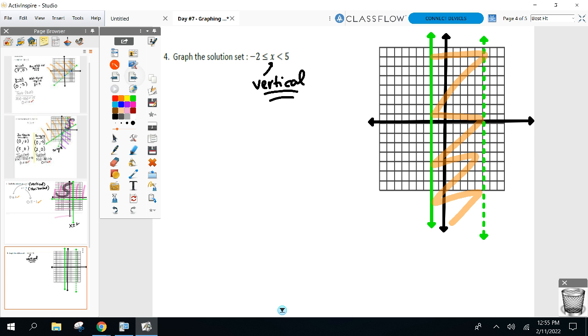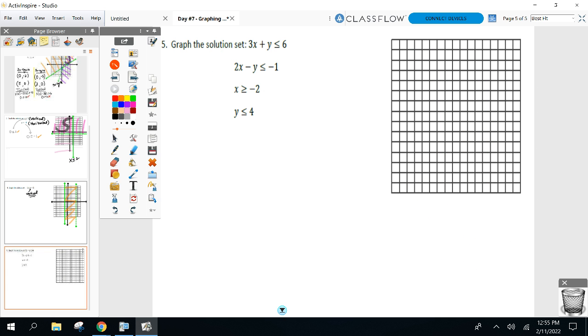This is nothing. You guys can handle this, no problem. It's just all of them together now. Freaks us out. 3x plus y less than or equal to 6. And so I don't have to ask 4 different times, all these lines here are going to be what? All 4 lines I'm going to graph are going to be solid. All right, so get that in our mind so I don't have to ask all the time. Go ahead, find your intercepts first for this first one.